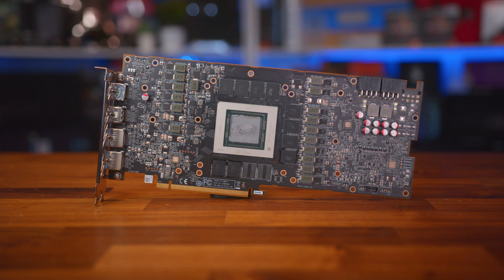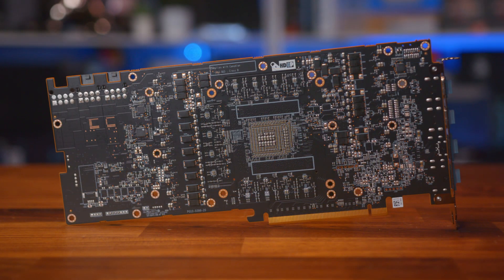The PCB is quite large but typical of an AMD-based design with 10 memory ICs surrounding the core. The power setup is a 14-phase monolithic MP87997 design, which are rated for 70 amps each, all controlled by the monolithic MP2857 controller. The three-phase monolithic MP87997 design for memory, also rated for 70 amps each, are controlled by the monolithic MP2856 controller — a pretty standard setup seen on other AMD 7900 XT cards.